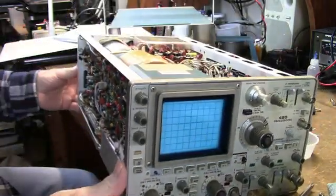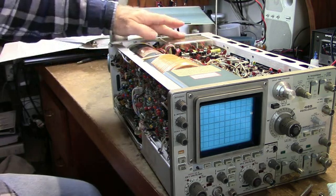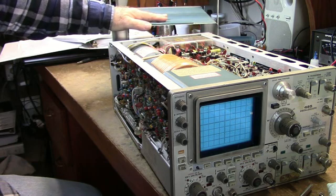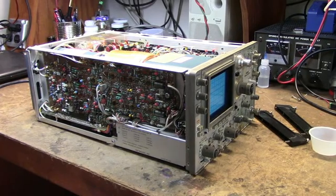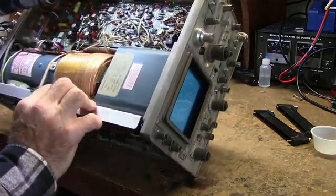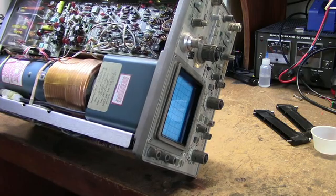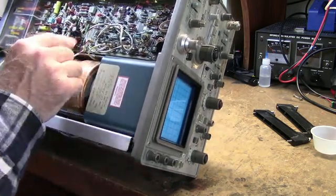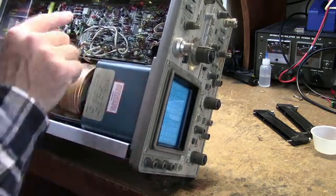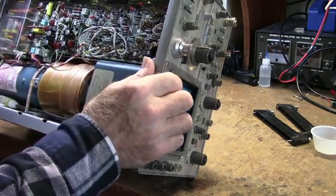Hopefully that's the cause of our problem — that would be easy. The old one I fixed had a lot of bad parts in it. Now that we've got it out of the cover, I'm going to do a visual inspection and see if anything smoked. There are lots of tantalum caps here — these are a problem with these units. Tektronix ran them pretty close to their voltage rating, and they have a tendency to go bad, sometimes actually shorting out.